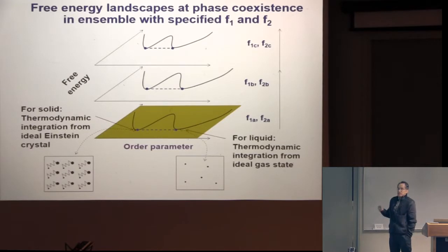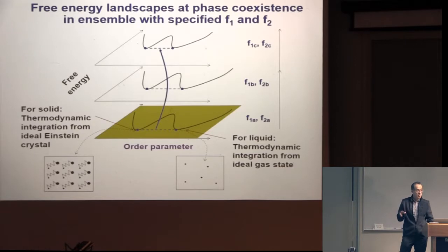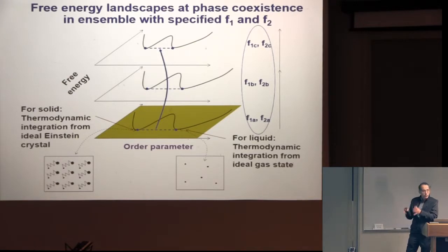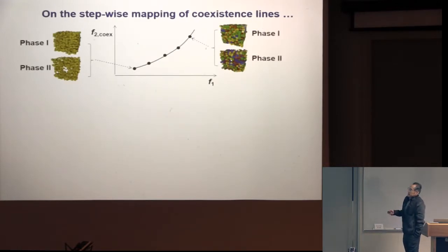Okay? And it's a kind of calculation that I don't want to be doing if I change something else. Right? Maybe not just this other f, but other f's that I want to change, and repeating that every single time would be just too expensive. What I want is a method that allows me to walk from this state that I calculated expensively to these other states in an inexpensive way. Right? By doing that, I will basically be mapping out a set of values of f1 and f2 that correspond to these coexistence conditions. So this is the idea, that, for example, this is what controls the extent of polydispersity. F2 will be something like the osmotic pressure, and I want to trace this curve that corresponds to all those conditions where these two phases are coexisting, phase 1 and phase 2.